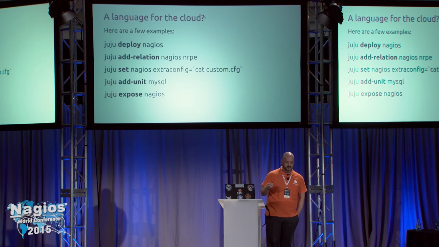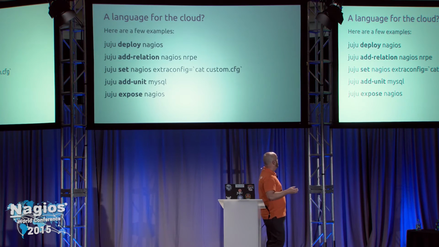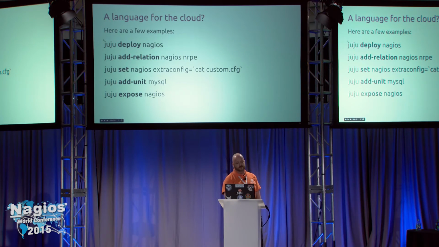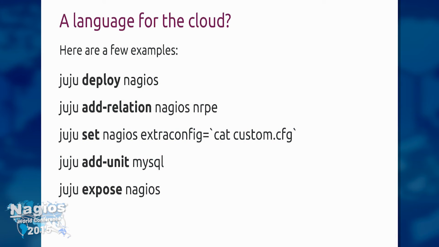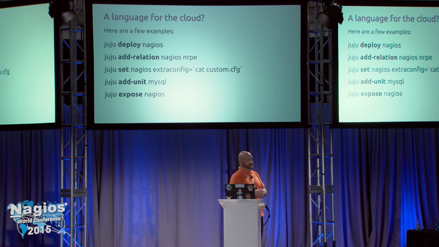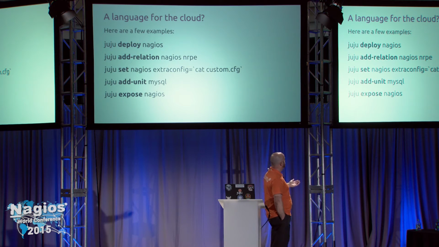Juju tries to model these cloud deployments in different ways, and we have a language for that. So when we create a service, we deploy it. When we add relation, we're connecting it, we're telling them about each other. We don't have to hard code in values, we don't have to give static IP addresses. When you relate Nagios and NRPE, they both know about each other, they both know their IP addresses, and they exchange the information that they need to know about each other, like probably the IP address, where to get the configuration from, what's there.